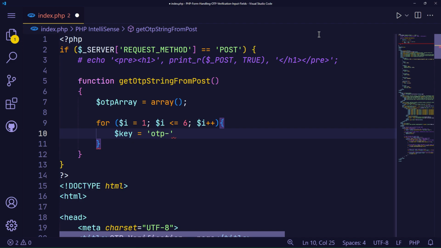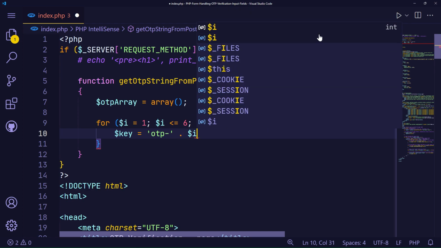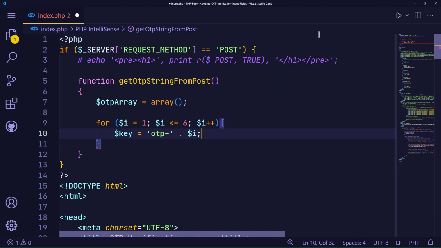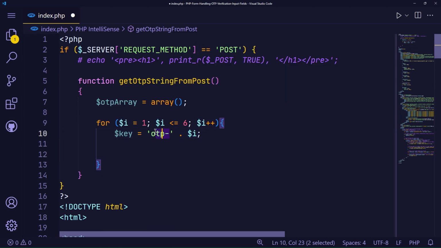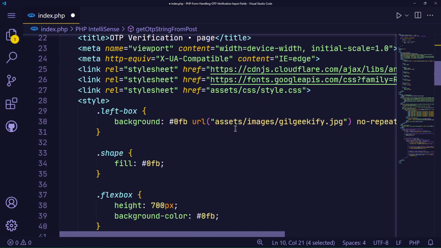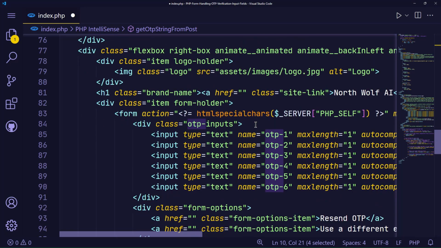The fields are named from OTP-1 to OTP-6. I'm creating new keys exactly like the attribute name structure inside the HTML form.